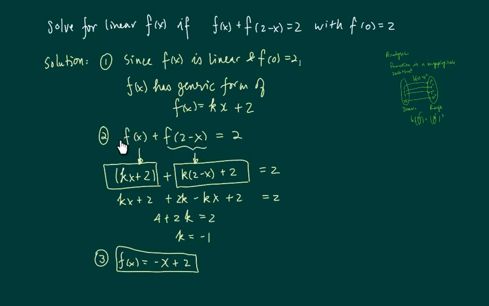Using the clue we were given earlier, f of x is kx plus 2 and then f of 2 minus x, and whatever you see the x over here gets replaced by whatever I'm given. This is 2 minus x. So k times 2 minus x plus 2. That's this function over here. Now all I have to do is solve for k. Since kx gets cancelled out, I have 4 plus 2k equals 2. Solving for k, k equals minus 1. Substituting back there, you'll see the function is equal to minus x plus 2.